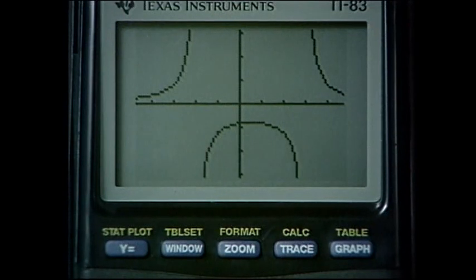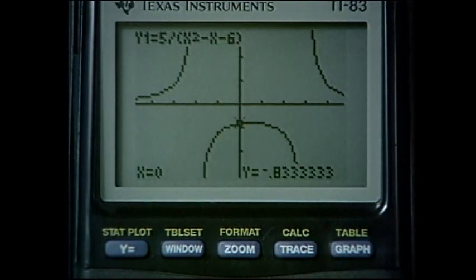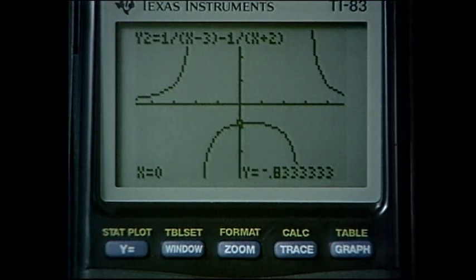To further verify the idea, we can press trace, and we can jump from one graph to the other. Notice the equation is written at the upper part of the screen with coordinates at the bottom part, but when I press either the up or down arrow button, I'll jump to the other equation. So we're jumping from one graph to the other graph, one equation to the other equation, and therefore the left side expression has exactly the same value and is equal to the right side expression, and that's what we're verifying.